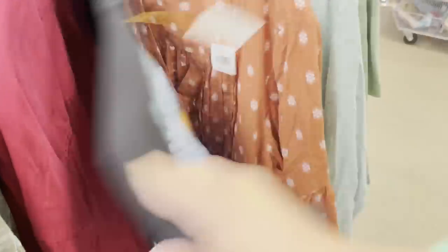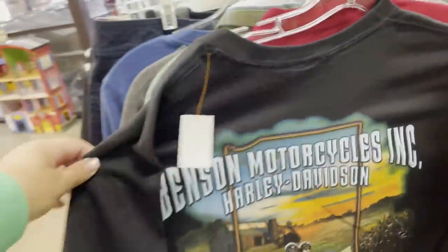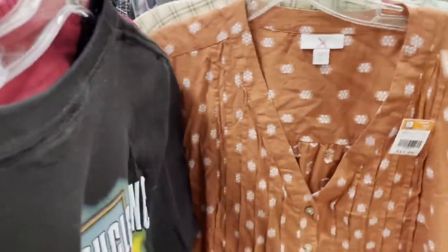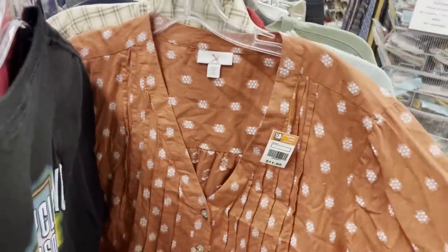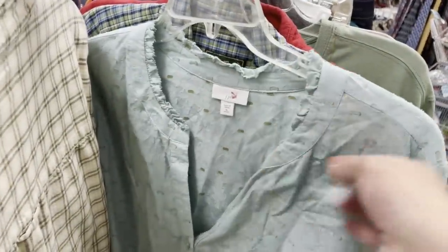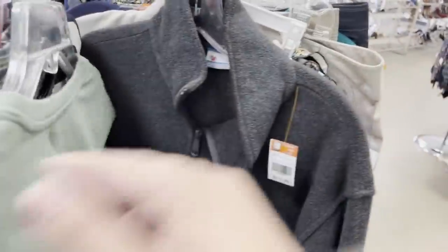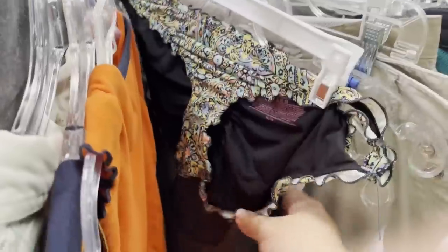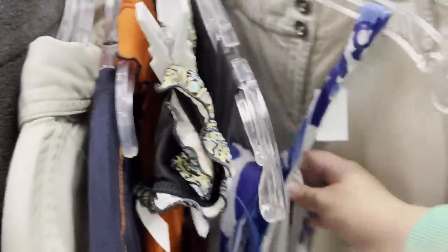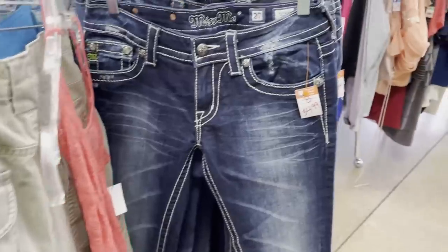But they had a lot of cool things in the boutique section. This Harley Davidson tee was really neat but it was $12. They've definitely raised their prices since I was here last. And then there were more J.Jill pieces — all orange tags for $12, including another J.Jill top. Just tons of J.Jill, all great sizes. I don't mind J.Jill — it's a bread and butter piece for me — but for $12 at the thrift I thought that was a little crazy. Isn't it wild to watch me find just J.Jill, J.Jill, J.Jill?